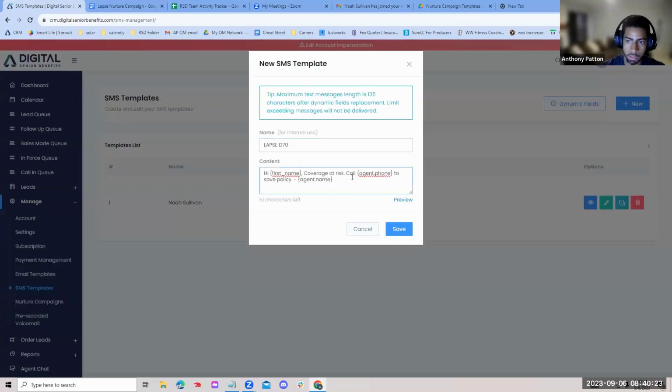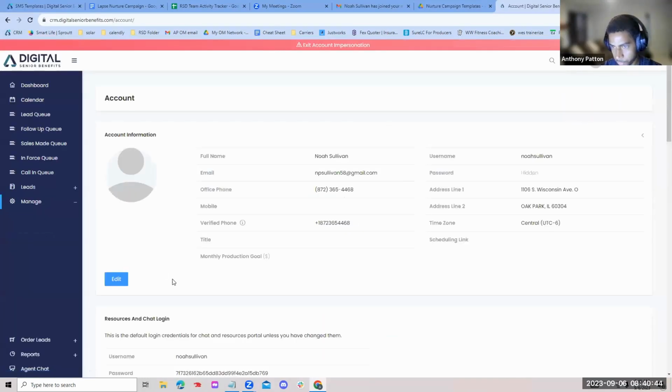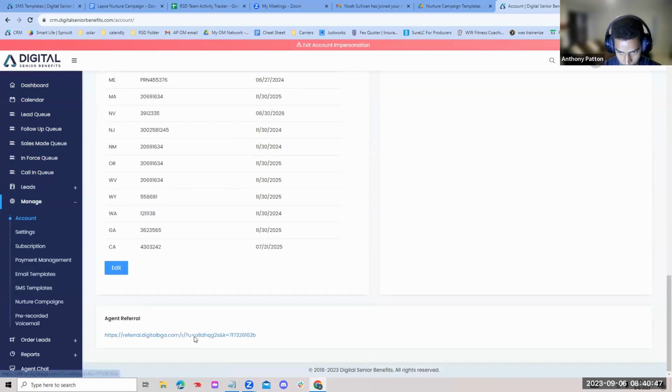With these, you've got to be careful if you customize, because it is a text and they require a lot of characters for people to opt out. It says 51 characters left, so just be mindful of that. If you're posting links, those links get pretty lengthy. For example, if I were to get someone to do a referral link, everybody has a referral link.